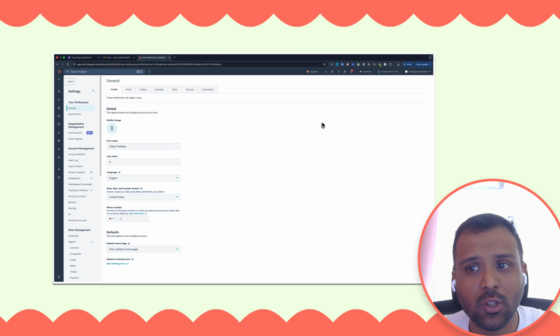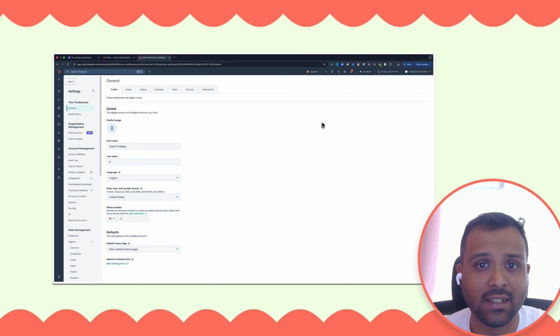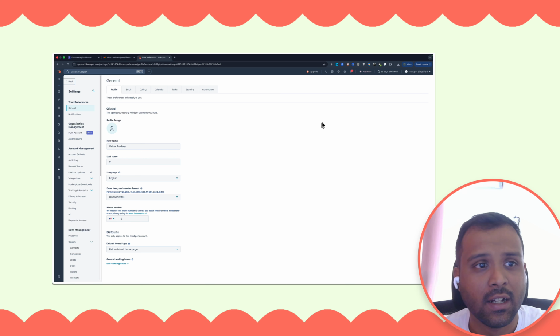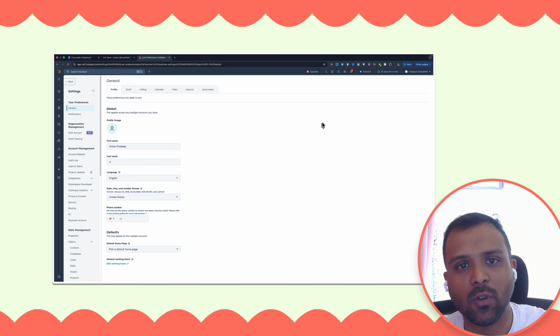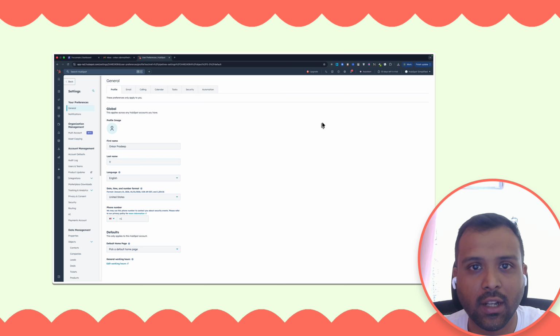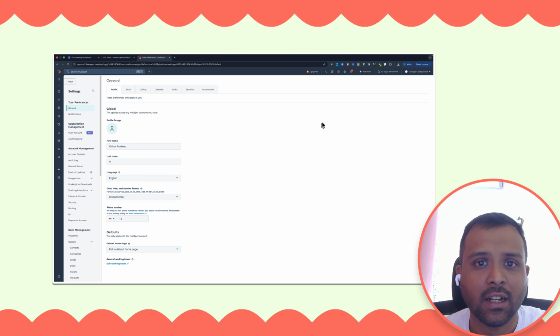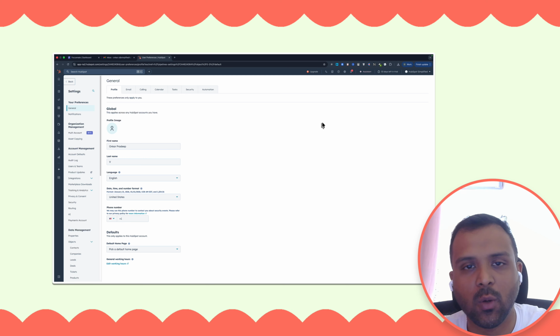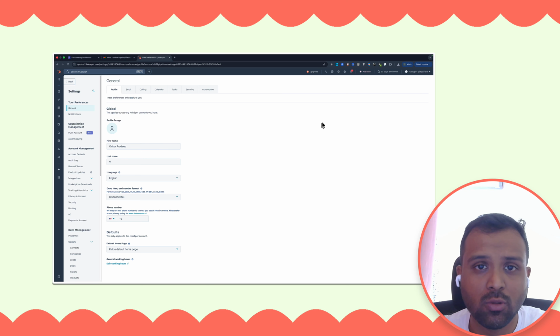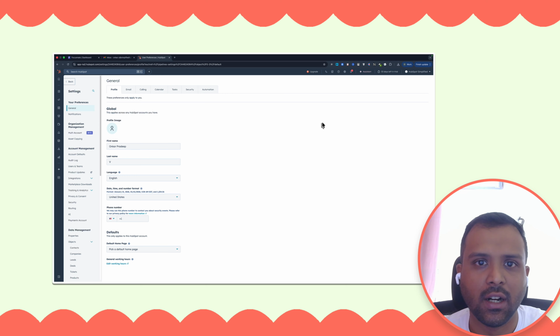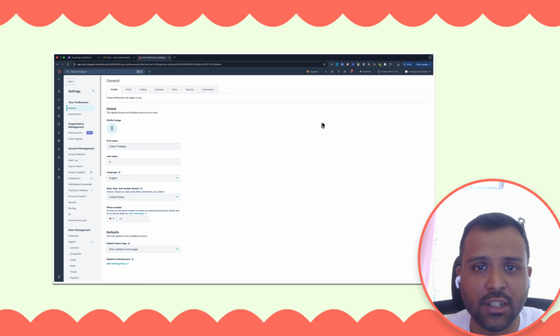But there's a way through which you can nudge them, or at least let them know that it's important, so that whenever they are creating deals or changing deals from one stage to another, they ensure that all of the deal details are captured properly, and only then should they ideally be moving a deal from one stage to another. To do that, HubSpot has a very useful feature called providing conditions.